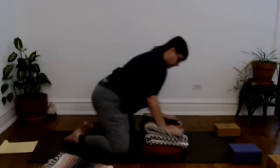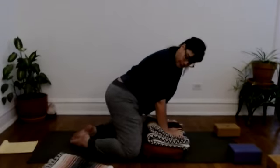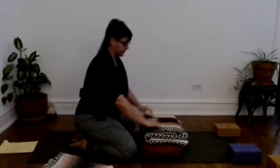So we are, oh, I remember one other thing that helps me here in this variation: you might take one of those blankets across your heels so that you can sit back and it'll get the butt to the heels a little bit more easily.